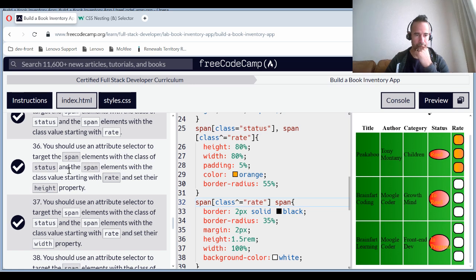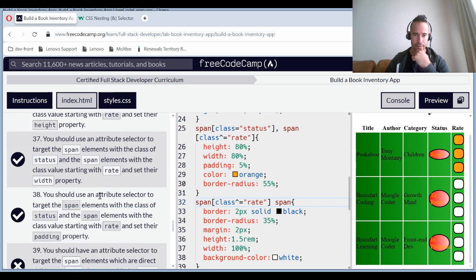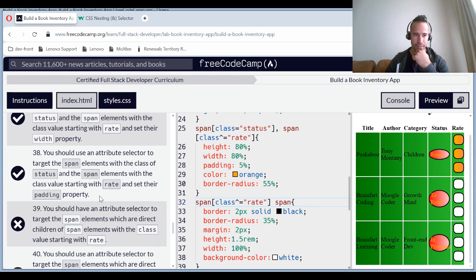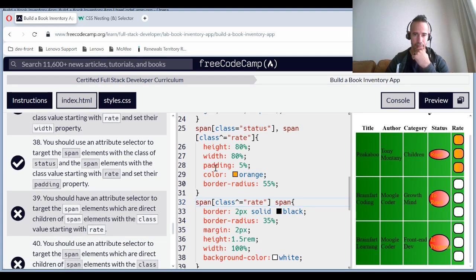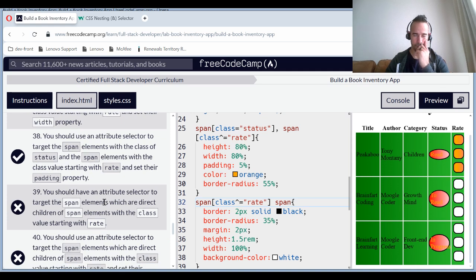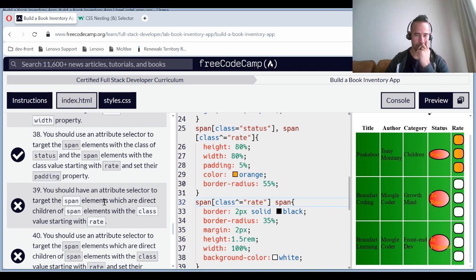Elements with the class status. Span with the class, and span elements with the class rate insert. Okay, this is this. Height, width, padding. Alright, that's that. Height, width, padding, and then add a color for whatever reason. So this can be removed later.